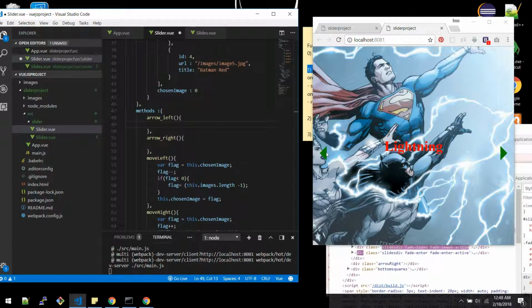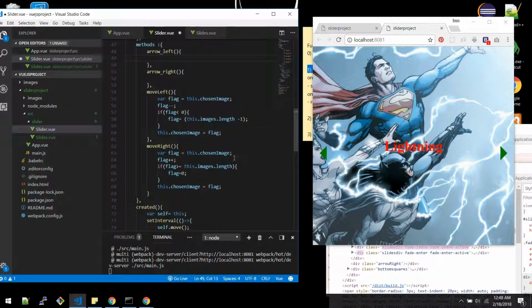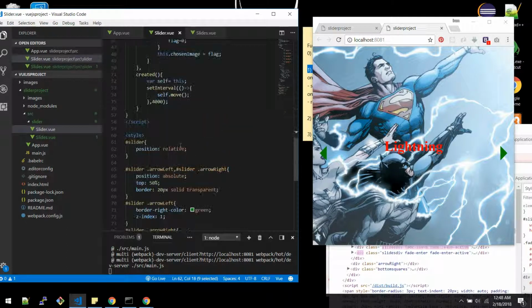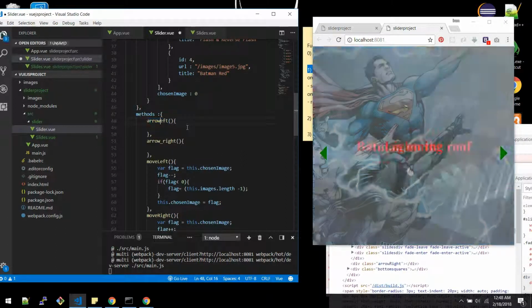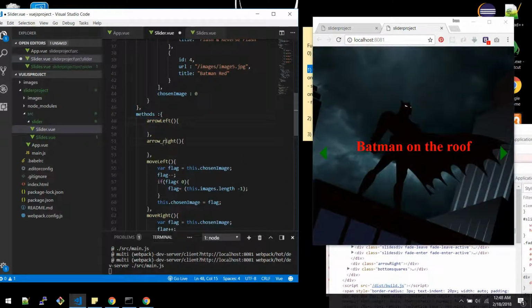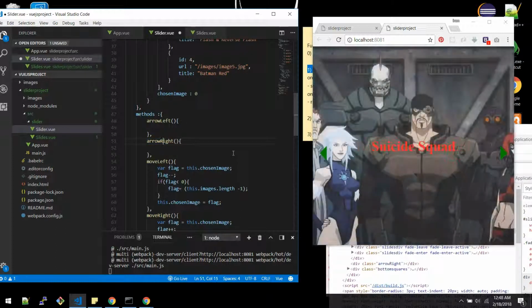So on click of left arrow, we need to display left slider, right? We'll add move right here. Left, right.